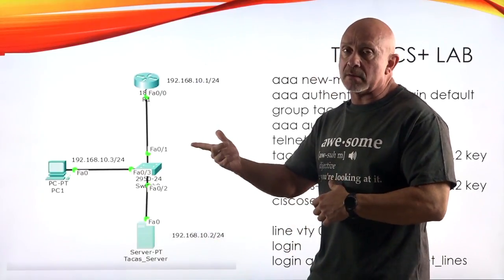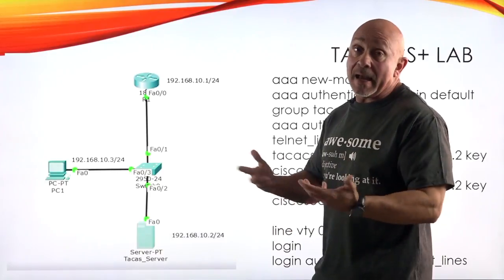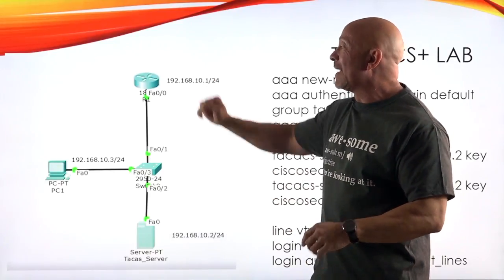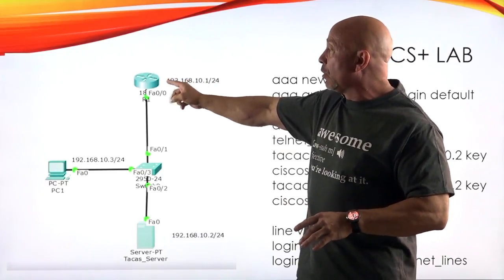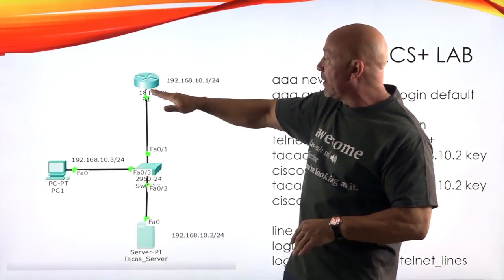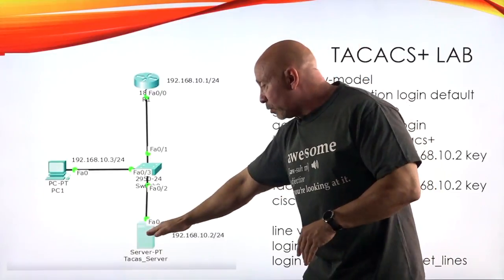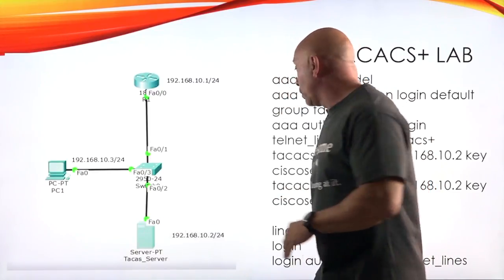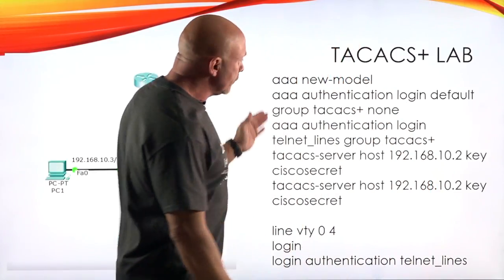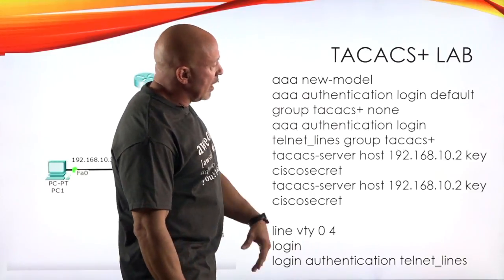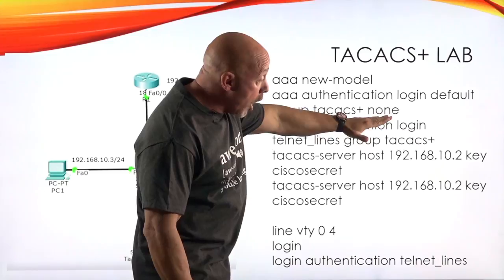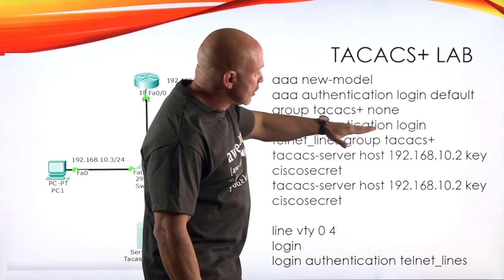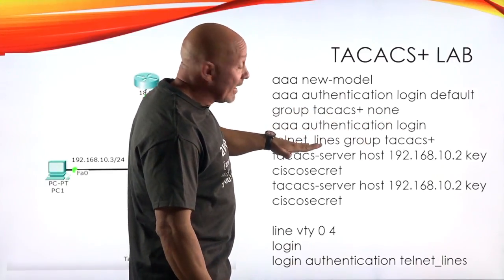We had the user account and we had Laz, okay? Then we can go ahead and telnet, because everything was done to the telnet lines on the actual client. Remember, this will be your client, the 10.1, and this will be the host, right? So when you're doing the configuration, you use aaa new-model. We're doing aaa authentication login default group tacacs+ none, as usual. Then aaa authentication login telnet lines, that's what we're doing.